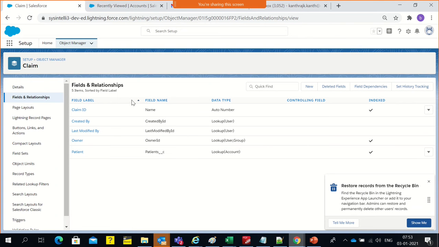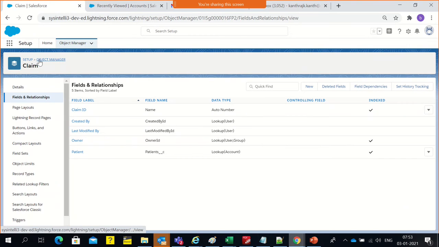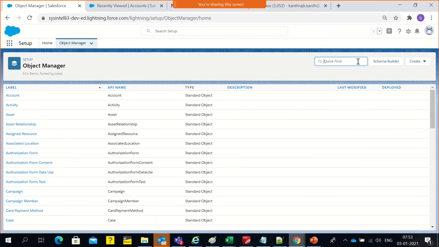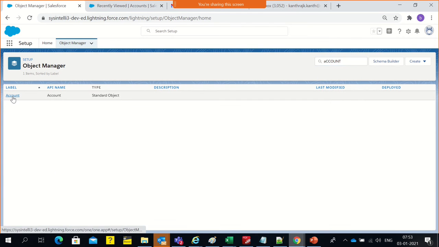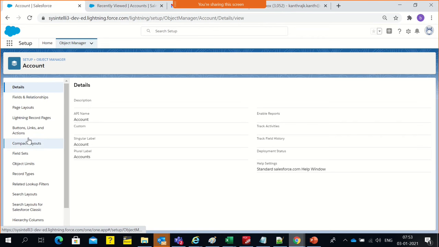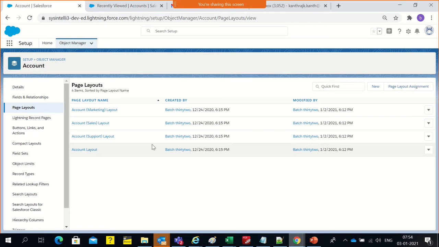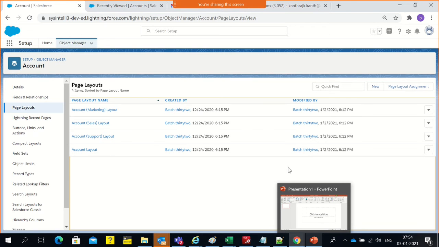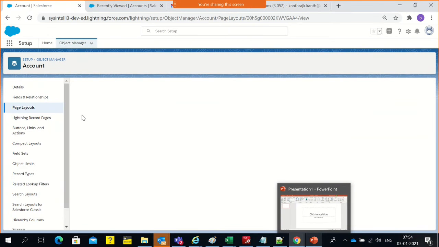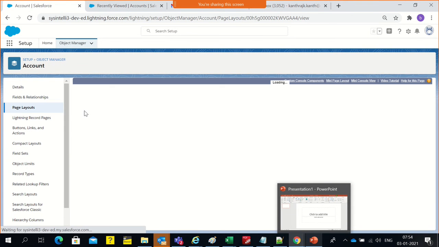So at least the claims fields we have ready, and these things are fine. Firstly, we'll get to the account where I want a proper record type to be present. I'll just go create layouts first. What is the layout? Account layout is a general one which they already have. So I can keep this for suppliers. So I don't keep the name as account layout. Let me put it as supplier layout.